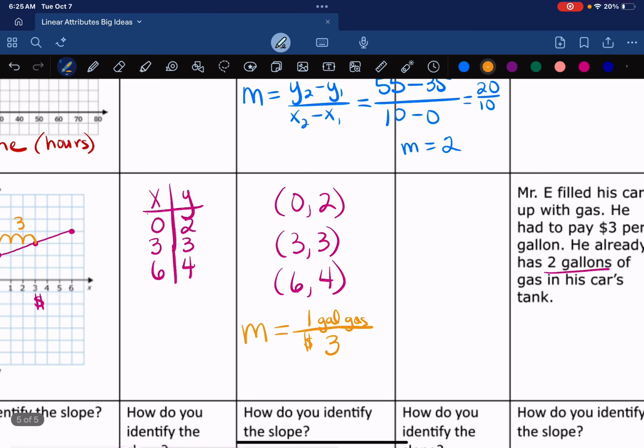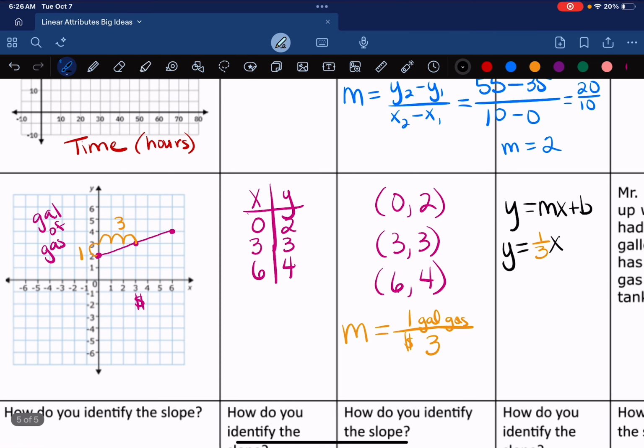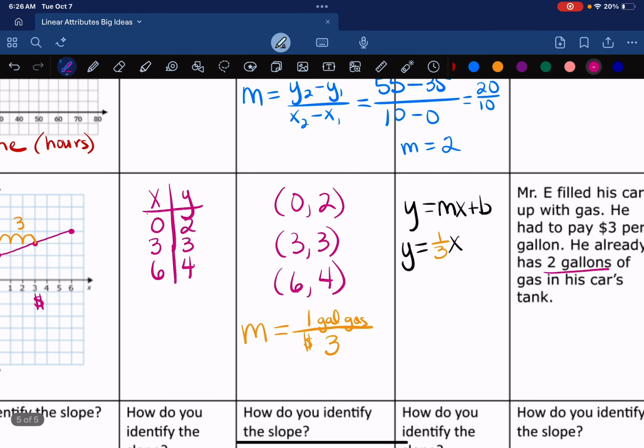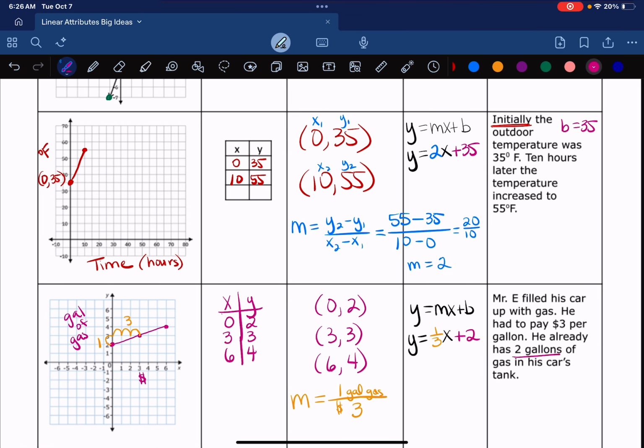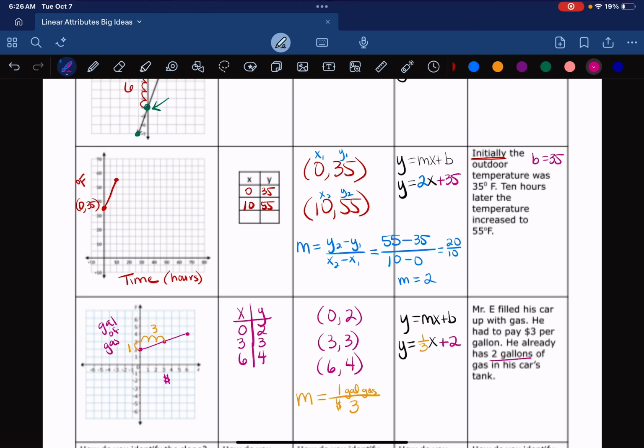So how do we write this as an equation? Here's our equation. y equals mx plus b. I know my slope is 1/3. I know my x value always gets multiplied by my slope. And then my b value is just our initial value or our y-intercept. And in this problem, it's worth 2. So y equals 1/3 x plus 2. And that's how you can use all of the information so far that we've gone over in class to talk about word problems, to talk about their initial values, all that good stuff.